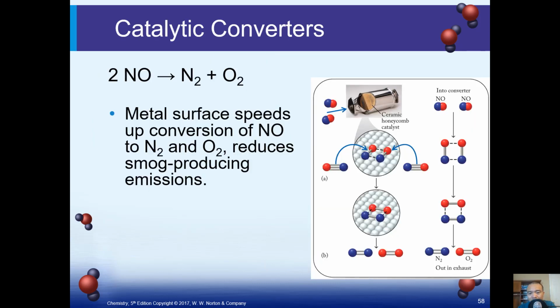Another example of the action of a catalyst is the catalytic converter that we mentioned at the beginning of this chapter. Catalytic converters are included in all automobiles manufactured in the United States in order to decrease the production of nitric oxides, such as nitrogen monoxide. The large surface areas of metal clusters in the honeycomb-like structure of the catalytic converter allow for rapid oxidation reduction of the nitric oxide species and speed up their conversion to non-polluting nitrogen and oxygen.